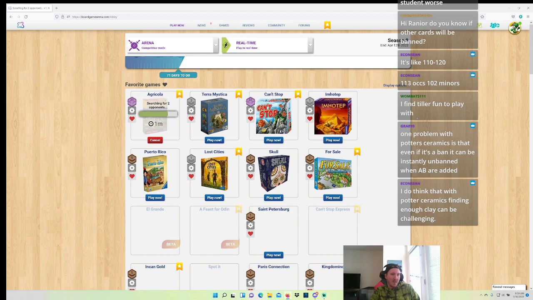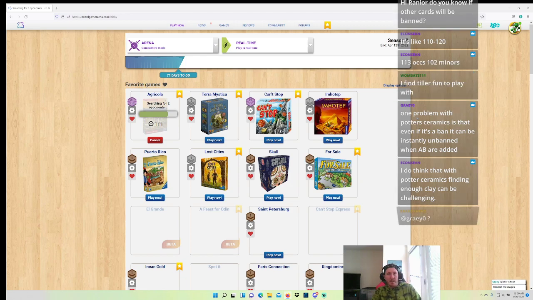I have no desire to ban things like Grocer or Mason or Loom or whatever. Those cards don't need to be banned. They're strong. They're very good. They can win games. I basically won last game on a mixture of Half-Timbered House, Mason, Loom. None of them need to be banned. But I think the other ones do.